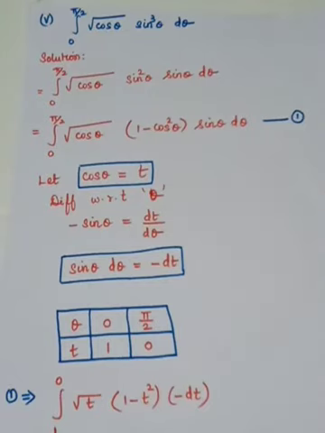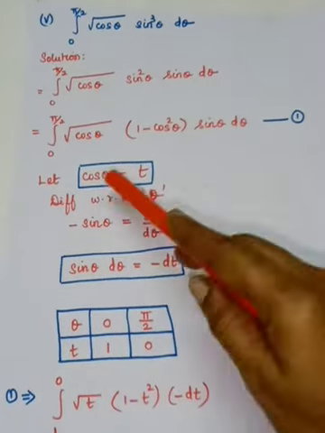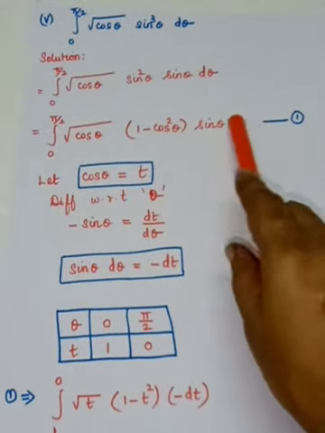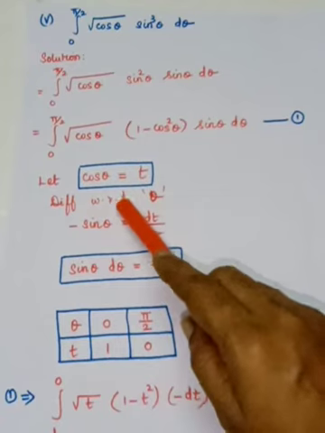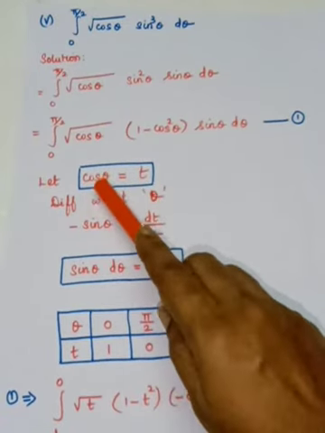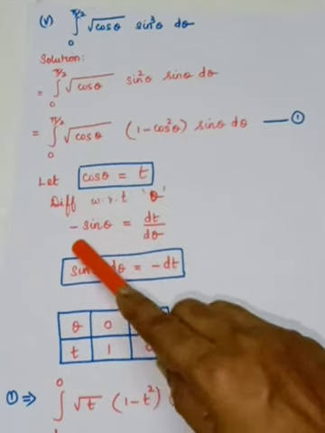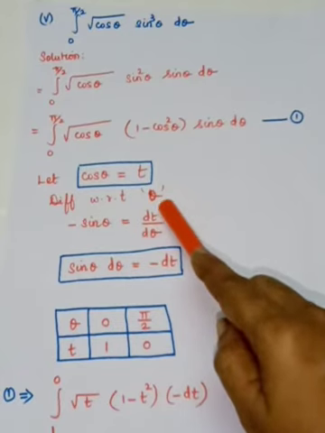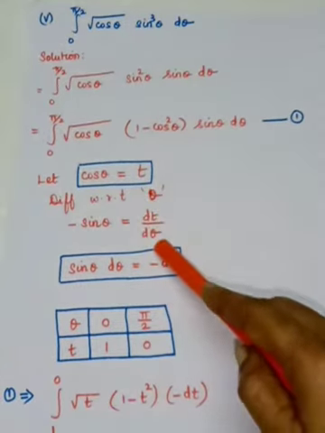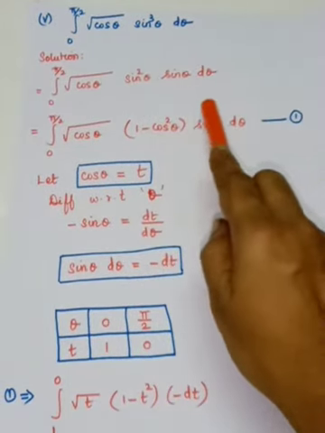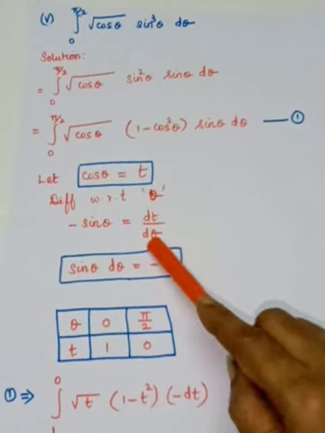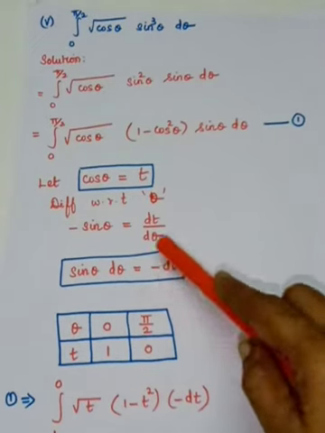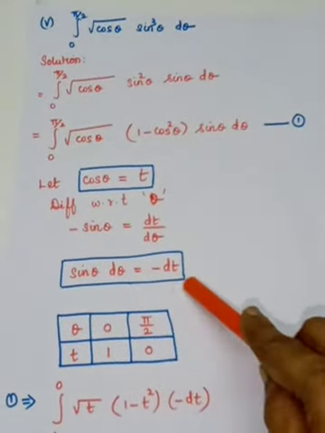Here we are going to use the method of substitution. So for that, your cos theta can be written as t. Okay, so here you are having d theta. So you are going to differentiate with respect to theta. The differentiation of cos theta is minus sin theta, and t you are going to differentiate with respect to theta, so it is dt by d theta. In this term you are having sin theta into d theta. So this d theta I have taken to the left side and the minus I have brought to the right hand side. Therefore sin theta into d theta is equal to minus dt.